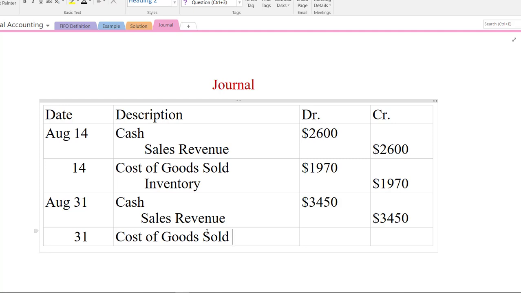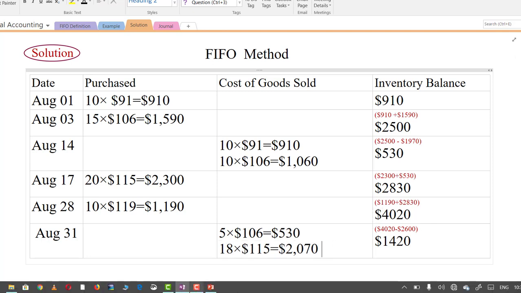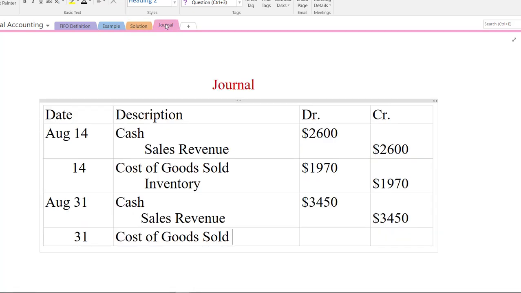is a kind of expense. As you all know, this is a kind of expense. All expenses and losses are recorded as debit. So now, students, let's see the total sales which we had, 3,450. How much was the cost of it to us? The cost of it to us was 2,600, right? 530 plus 2070 is equal to 2,600.